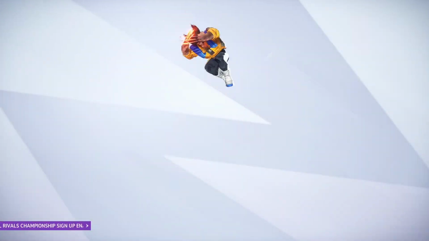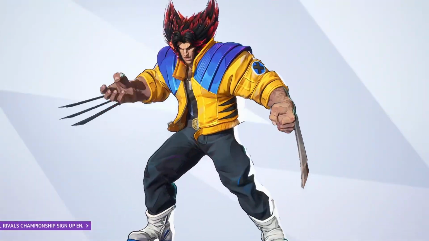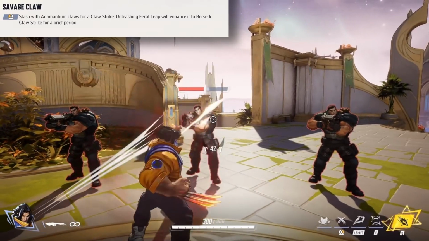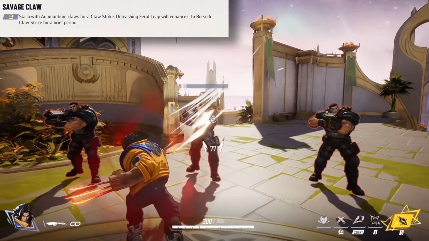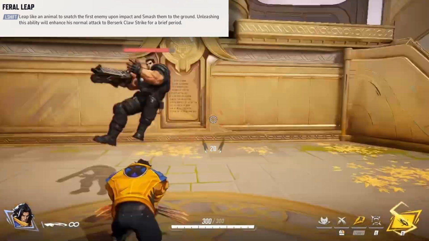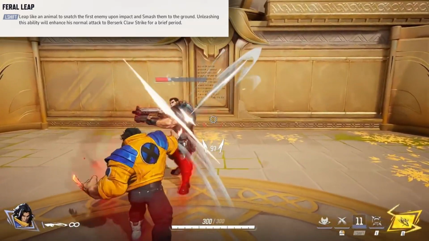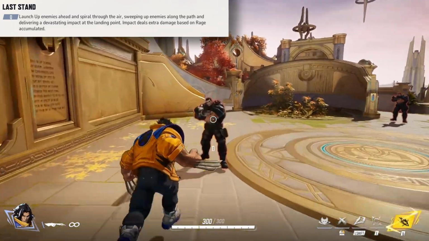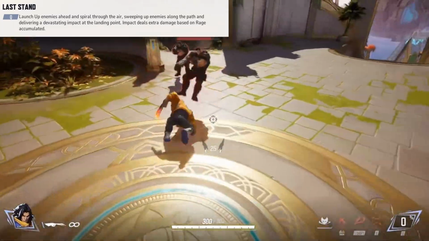Wolverine. Wolverine is a unique melee hero, requiring you to build up your rage charge to become more effective. His abilities allow you to grab enemies and stun them while dealing massive damage to them. His ult grabs enemies in front of him and deals more damage based on how much rage you have built up.